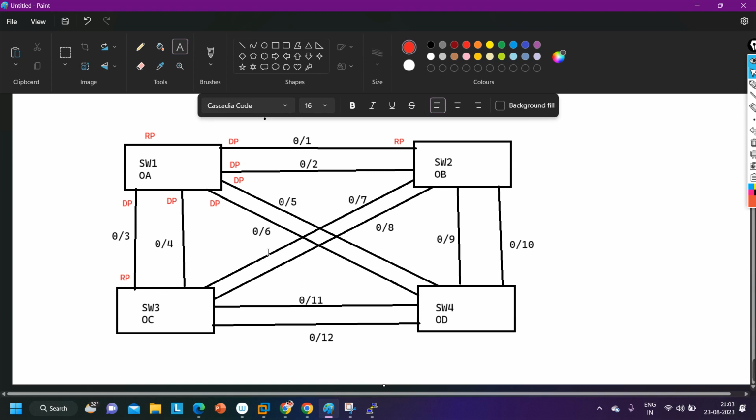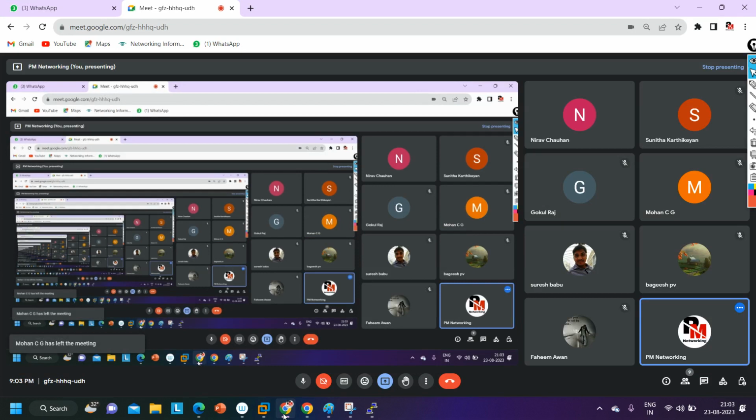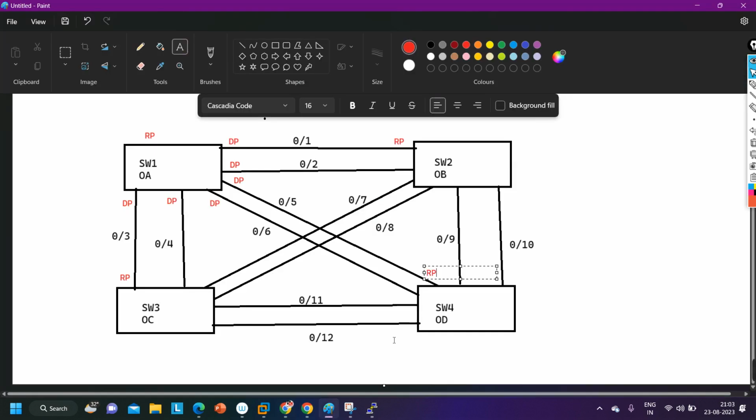Okay, 0/5. This port will become RP. Clear, Suresh? Mohan, yes, sir. So on all switches we found the RP port.